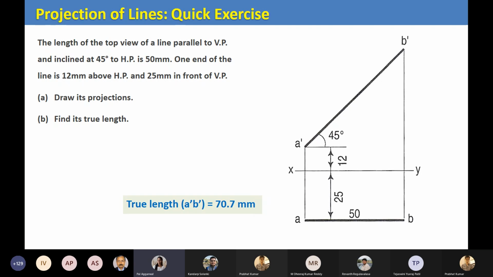Like in the example which sir showed, we were given the projection angles and we could find the true angle which the line makes. So can we also do the opposite? No, I think that mainly it will be given the apparent angle, the projected angles, because we are drawing the projected views. No, I'm not talking about a particular question. In general, is it possible to go the other way?